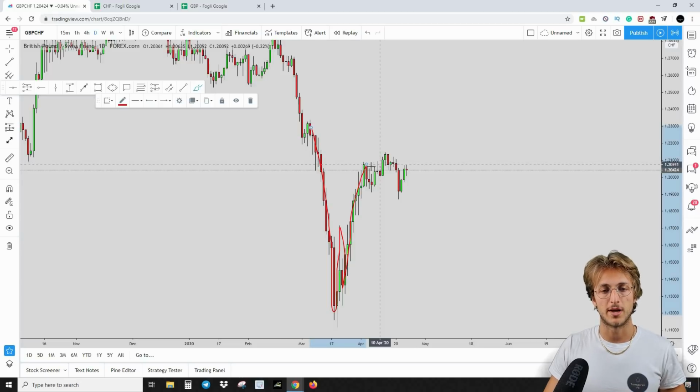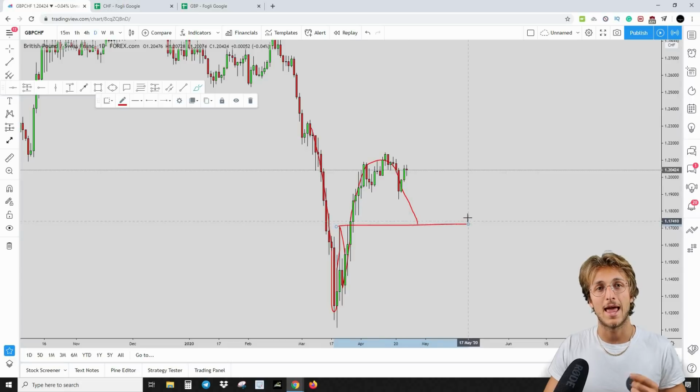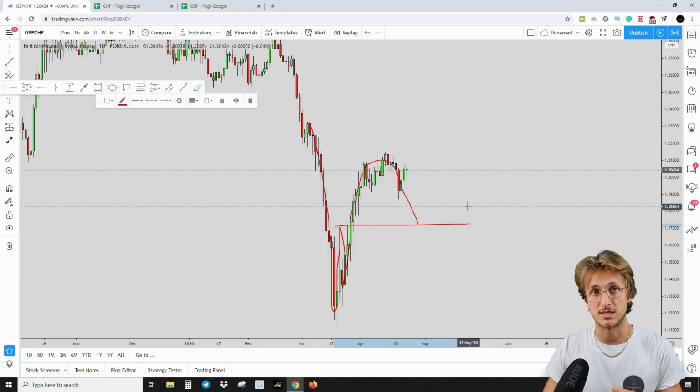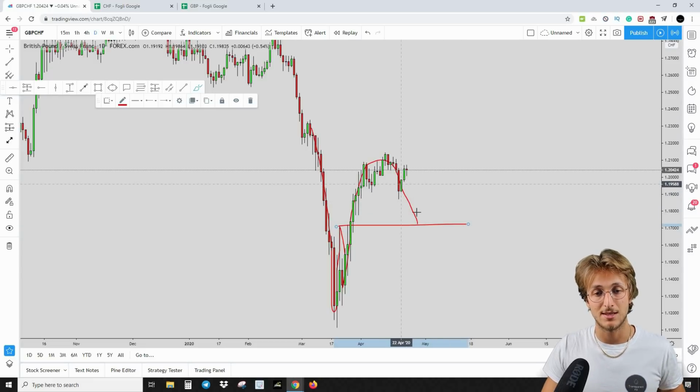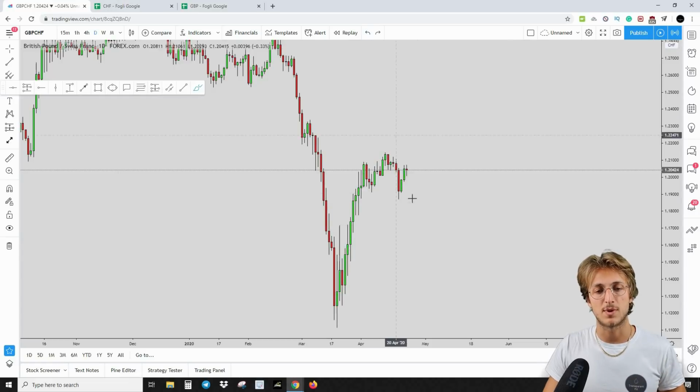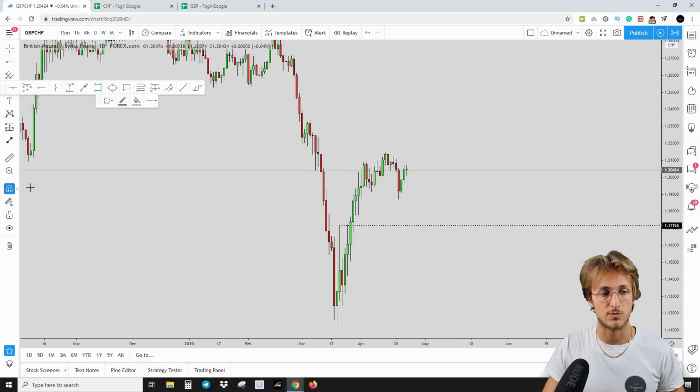Now after a W pattern, what do you expect? You expect the market to go back down and retest the previous resistance, which will then turn support from a daily perspective. So basically the completion area of the pattern. That is why you expect the market to go and reach this area. So immediately from a daily perspective, we clearly know that our downside target is exactly here. We want to see the market reach this downside target.